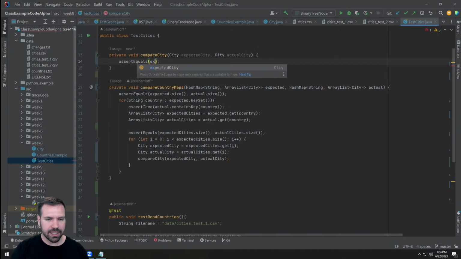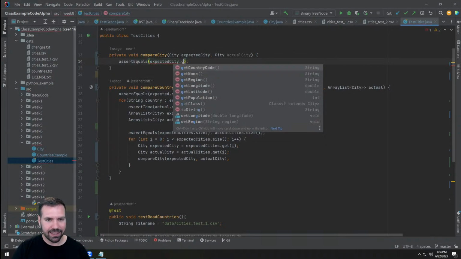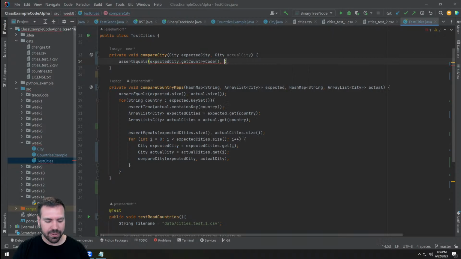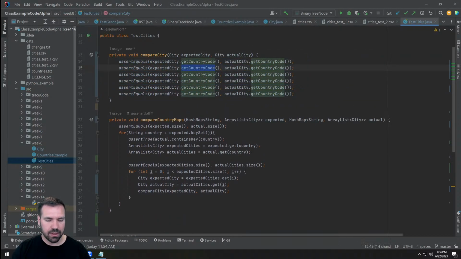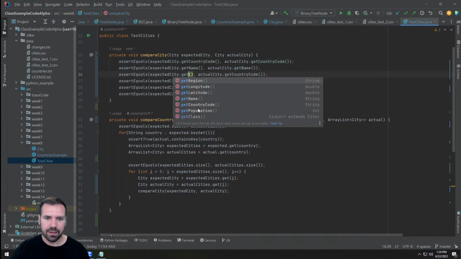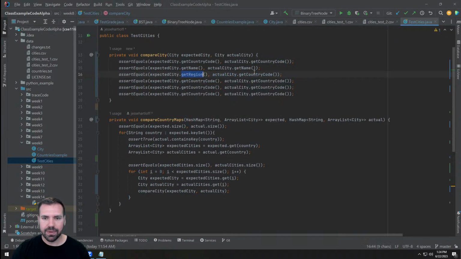Assert equals expected city dot get country code, actual city dot get country code. Get name. Get region. Oh, it's the top one. Get region.